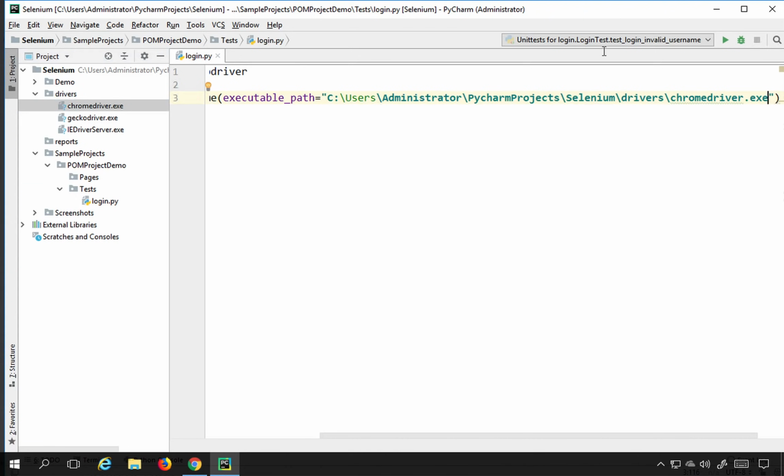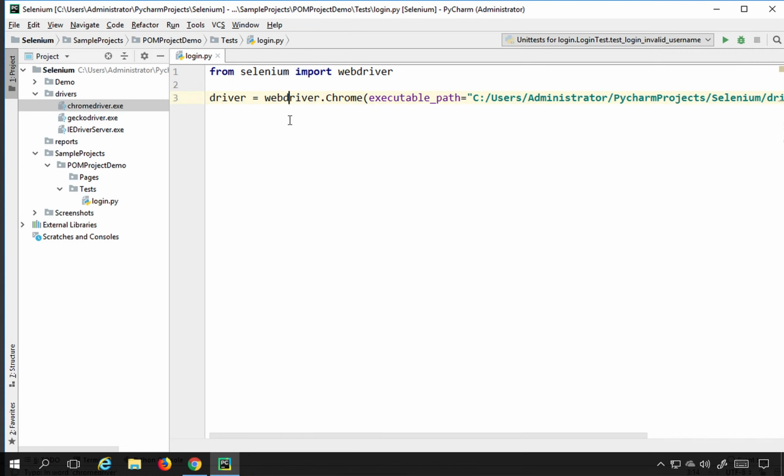So I will right click and copy the path and provide it here, and also make sure that you change these backslashes in the path to a single forward slash. Now if you are on Windows, double backslash will also work for you, but it is always recommended that you use single forward slashes so that it will work on Windows as well as other operating systems like Mac and Linux. So you can follow this on Mac or Linux as well.